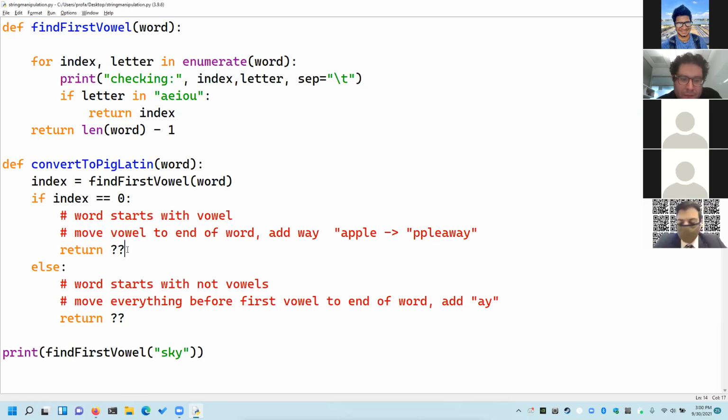Yeah. Okay, so what I first did was I split the word. I created another function called split, which returned an array of strings, which is like split. And then from there, I appended the zero position word. And then I removed the zero position word using the pop function. And then I appended way. And then I just combined the list.